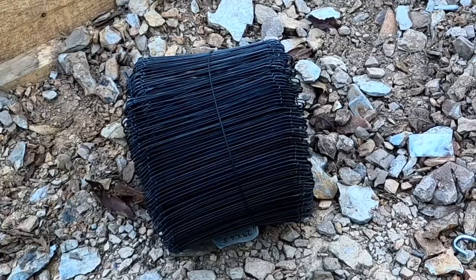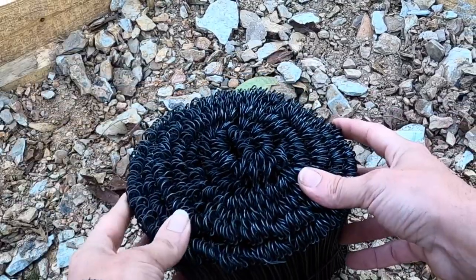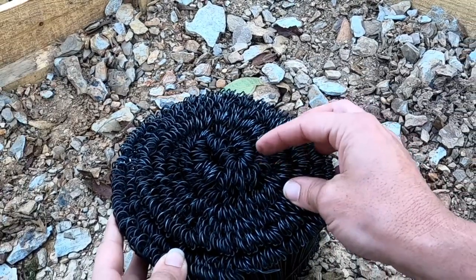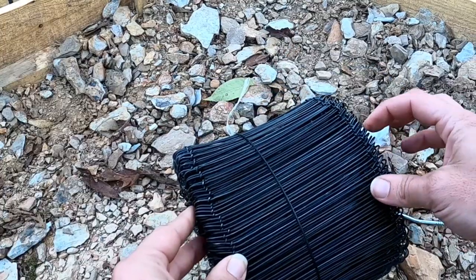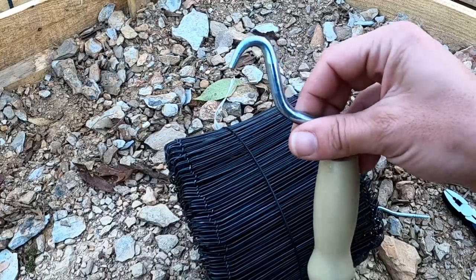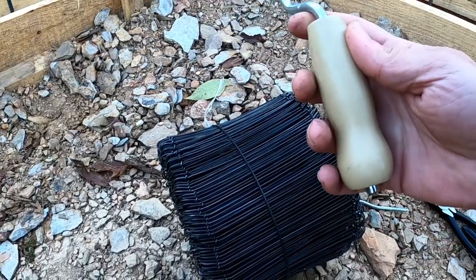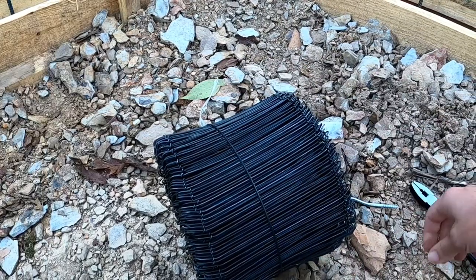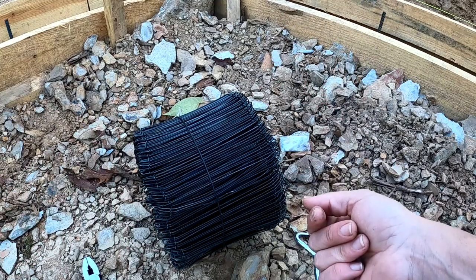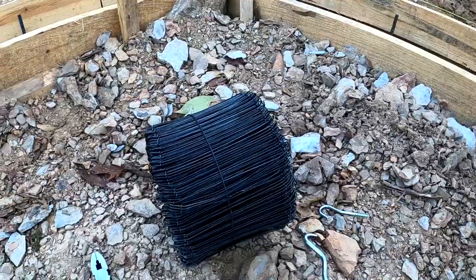So I did go to the store this weekend and I picked up this bunch of baling wire. It's already pre-cut, so that should save me some time. It's got these little loops on the end. It's got a loop here, got a loop there. And essentially what you do is you just connect it and then you use this tool and spin it all around, and it's supposed to help you make it tighter and tie it a lot faster for you. It should make things a lot faster. I'm really hoping it does, but there's no time like the present. Let's just see how it works. I'm kind of excited, guys.